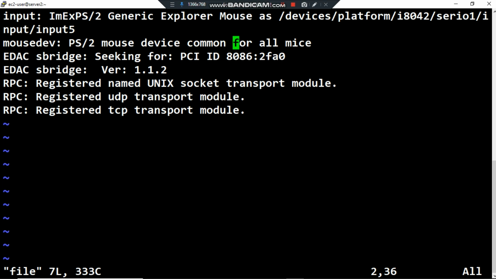Another moving command is the letter B. The keystroke B moves the cursor backward one word. So B stands for backward, like this. So to move the cursor backward one word, I can use the letter B. The dollar sign, if I use the dollar sign, I can move the cursor to the end of the line. So dollar sign to move the cursor to the end of the line.